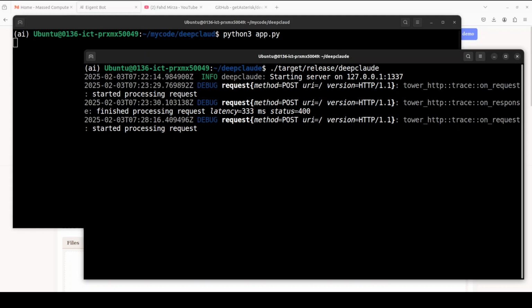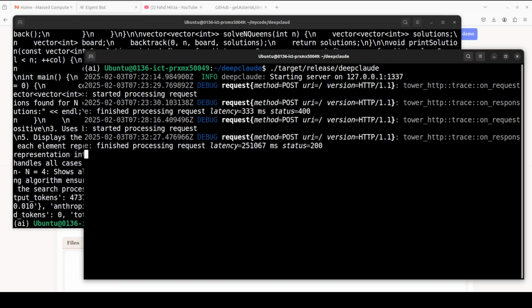And as you can see, it has started processing the request as a POST method, but taking a long time, I can tell you. It is also really making me a bit worried about my API bill. Anyway, I will let it run to see what happens. Both are expensive, by the way. And there you go. So it has finished processing, took a long time, as you can see, but at last it has come back. So 4 minutes.